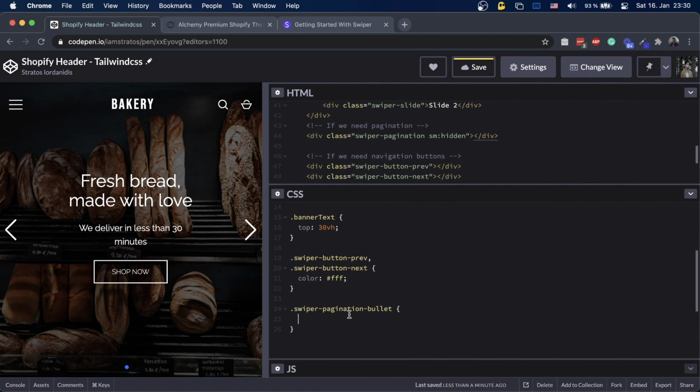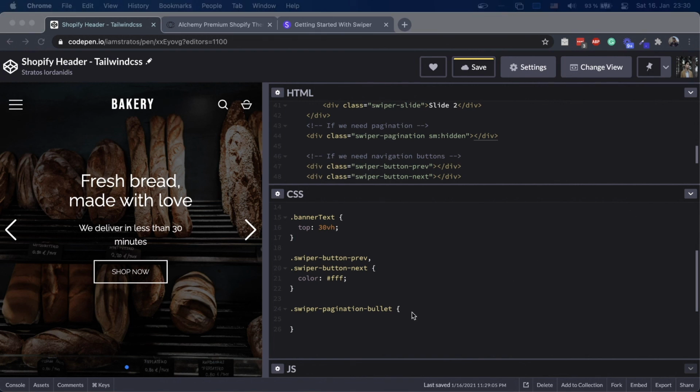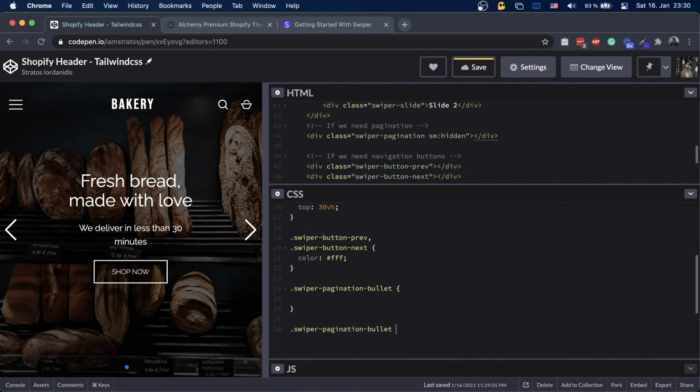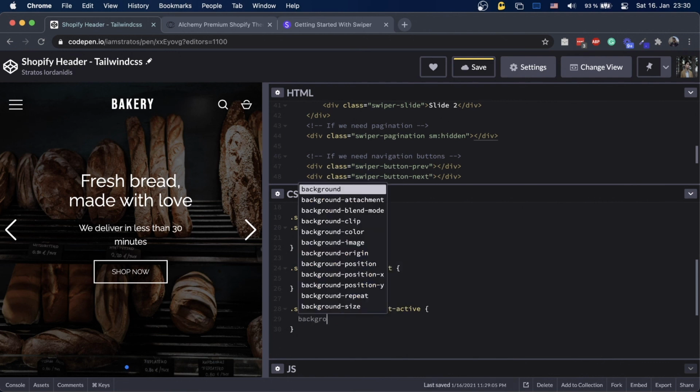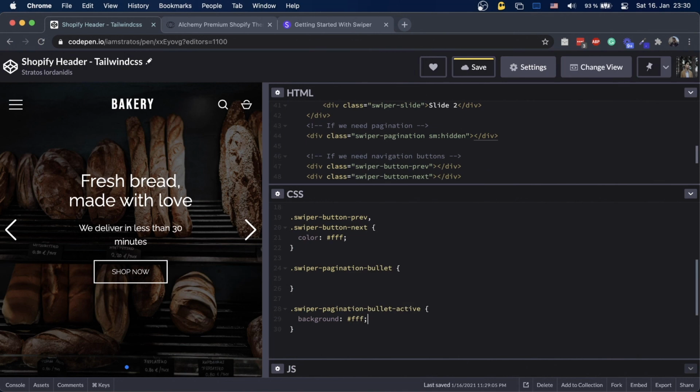some children called bullets, and we're going to add some CSS to those bullets. This is the bullet, and the other one, we also have CSS for the active one. The active one should be bullet active, and this is always like the blue. For now, the blue can have a background white, so you can see the change.